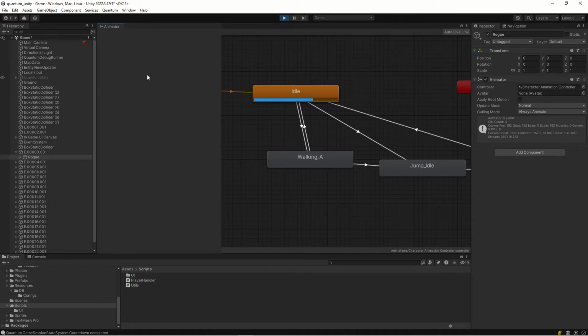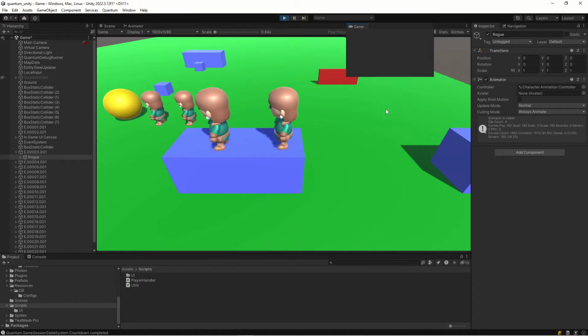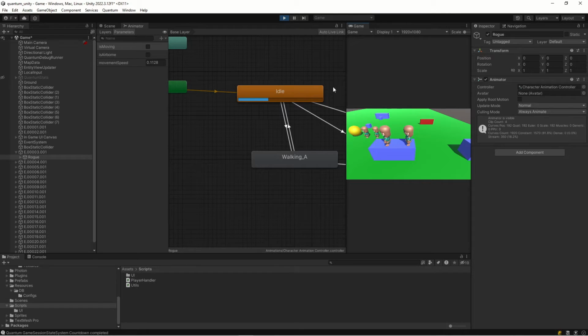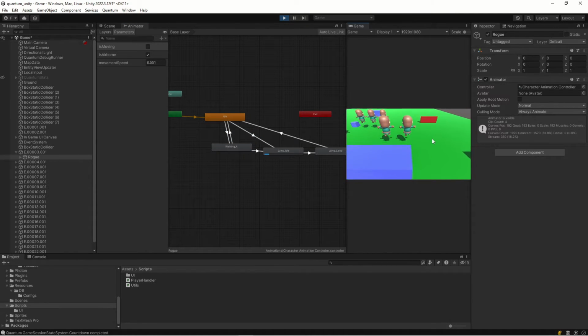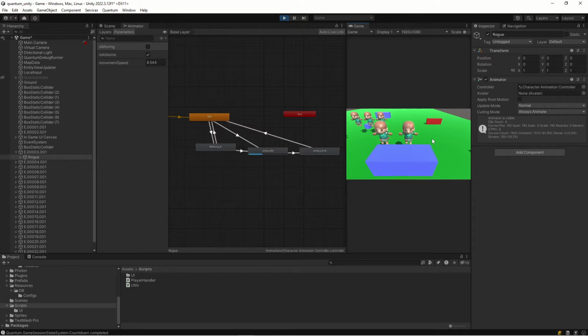And we can have a look at one of the entities and just check our animator. And let's dock it somewhere else so we can have a look at it. Let's put a game like this, and if we are moving, we can see that, okay, we have our walking animation, we are jump idle and jump land, so we can see that it's changing between the different states.